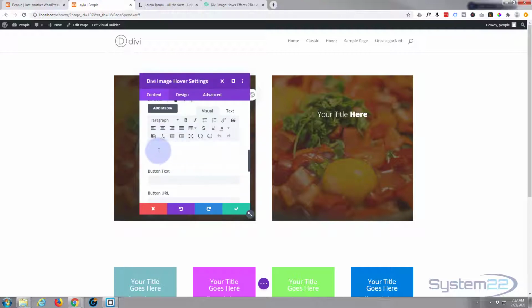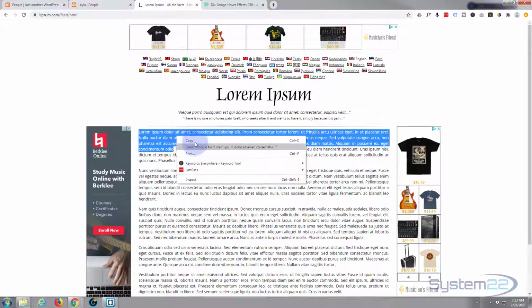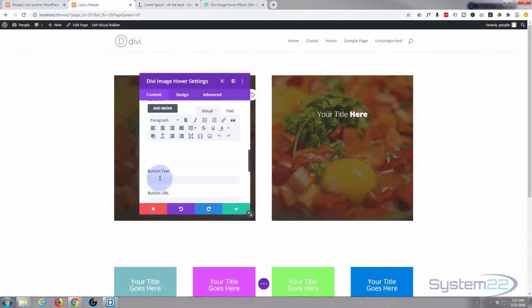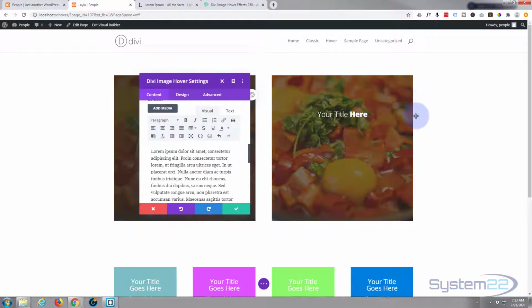For the content, like any other text box, you can put in text, you can put in an image, you can link to things if you want to. I'm just going to put in a bit of a lorem ipsum dummy text. And it's appeared in there. Now, the size of your box, you want to decide how much text you want in your box. If you've got a lot of text, you want to make it a fairly big box. Obviously, if you've got a small amount, you can make it smaller. But bear that in mind when you're building.